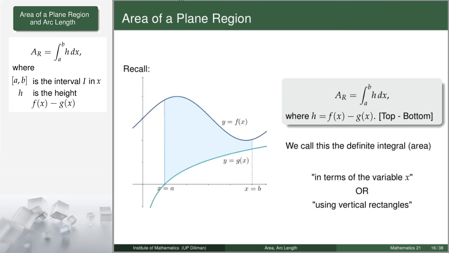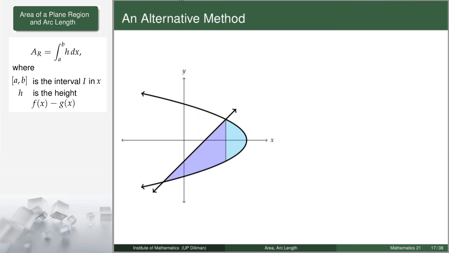Now this type of technique is a very good technique in finding general areas of plane regions. However, sometimes this technique will become tedious and cumbersome when you apply it on different types of areas. In this video, we are going to be dealing with an alternative solution for this that will help us evaluate and set up some regions, especially those that are governed by another variable, in this case, y. For that, let's have the following example.